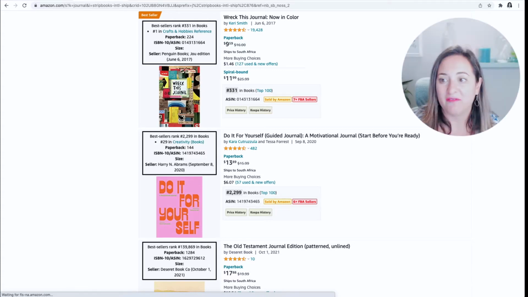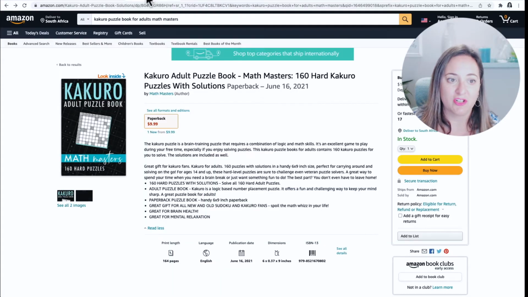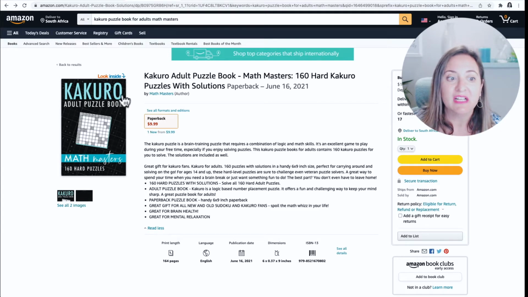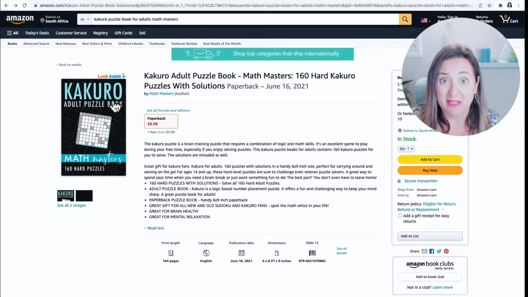I actually have a book on Amazon. I kid you not. About a year, not quite a year ago. I don't even know what Kakuro is, by the way, or how to play it. But I did a little bit of keyword research and it seemed like it was maybe a niche that needed an extra puzzle book. And I went and put my book online. And I have actually sold some copies. Now, I haven't made big money on this book by any way, shape, or form.